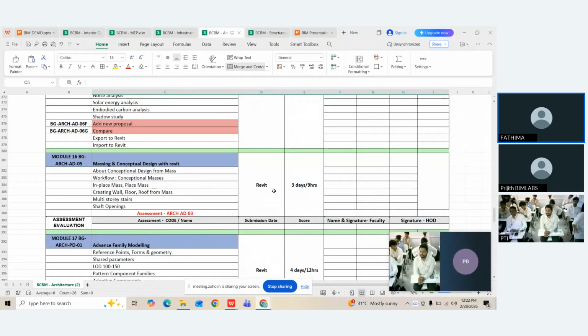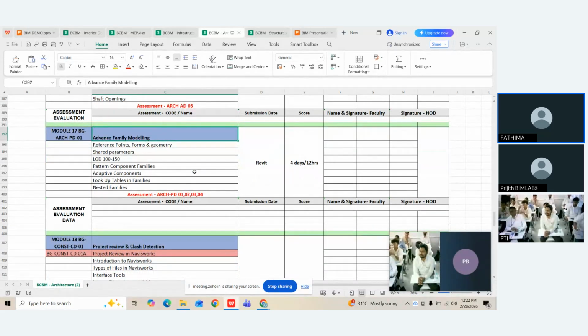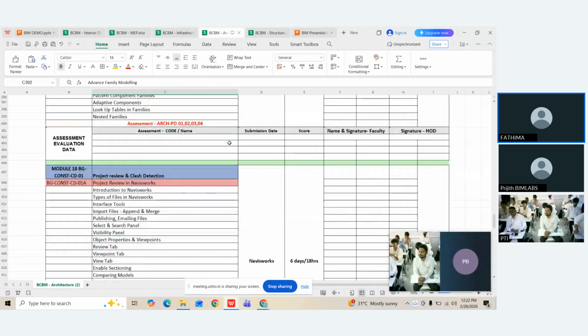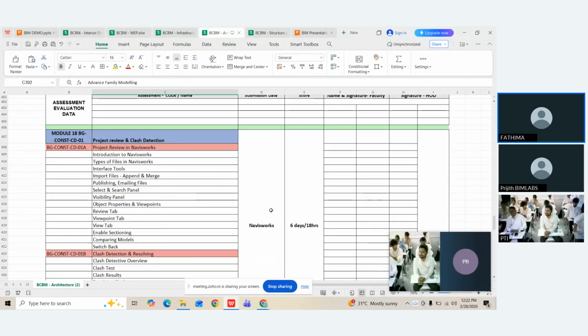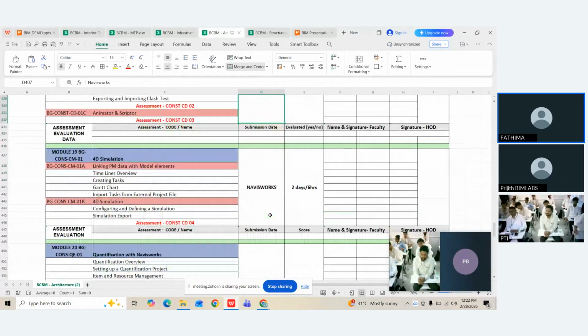And we will be studying Revit software, that is massing and conception. It is in the Revit software only, but it's conceptual, it is an advanced topic in our Revit, and also advanced family modeling. This is also an advanced topic in our Revit. And we'll be studying Navisworks, that is an Autodesk software, which means we can find the clashes or any other errors in our model and all. So we can study that in Navisworks.